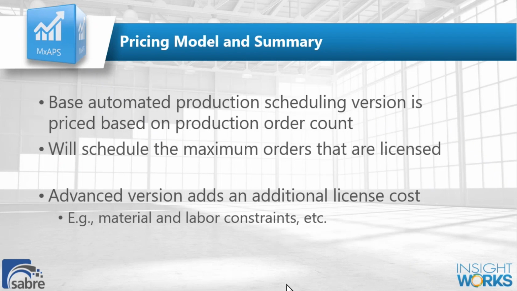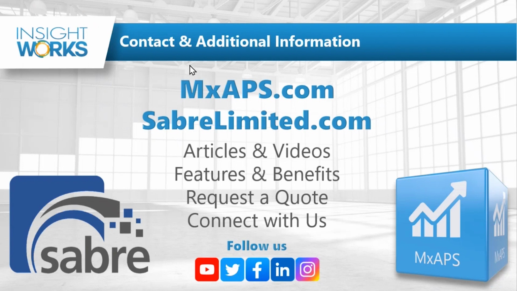All right. Anyway, talk to Sabre. They'll be able to help you out with pricing on that. But again, it's based on the number of production orders you're scheduling at any given time. So if you do want more information, you can go to MxAPS.com. That takes you to the InsightWorks website. It gives you a lot of information, lots of videos and things like that on there. Or contact your rep at Sabre. They're very knowledgeable on the manufacturing side. They'll be able to help you out with scheduling questions, MX APS questions, and pricing. And yeah, that's basically it.